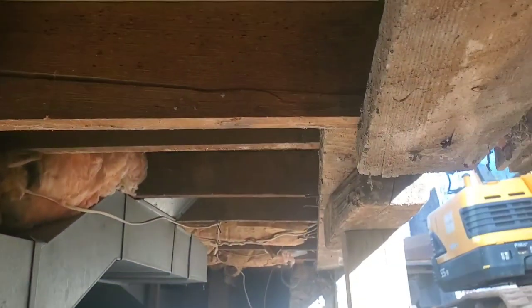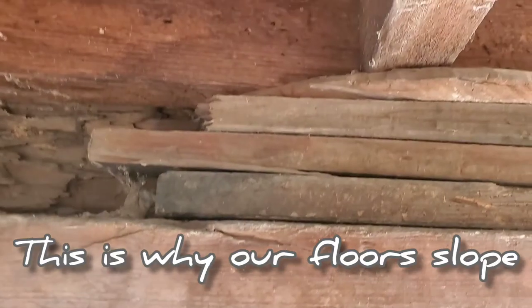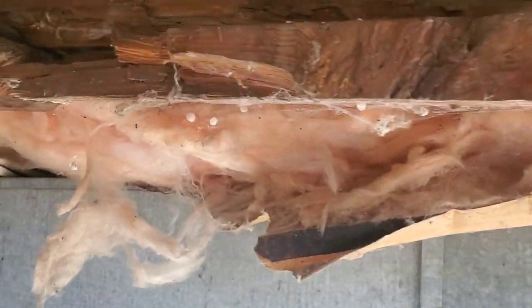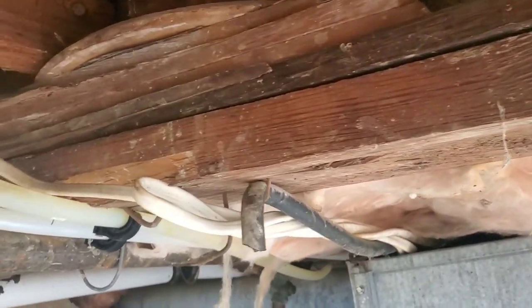So that started a little bit of the problem of sagging. They're going to replace this beam right here with a steel beam that's going to come all the way out to the edge of the house, because this part of the house has not had a beam under it holding it up anymore. They kind of put some silly boards under there. Look at this rotted board right here - see how rotten this is? The quaint parts of an old house.